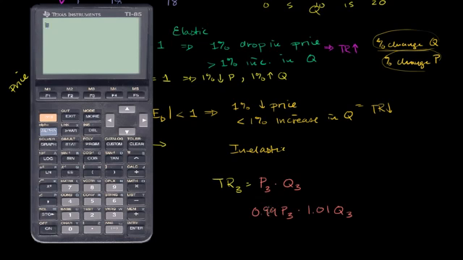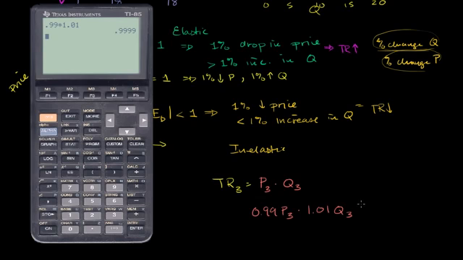Another way to think about it, 0.99 is going to be 1% less than 1, and 1% more than 1 is slightly larger than 1. Or another way to think about it, this value is going to be 1% larger than 0.99, and 1% larger than 0.99 is less than 1. So it's not going to get you to 1. And you can see it with your calculator. 0.99 times 1.01 gets you to very close to 1.